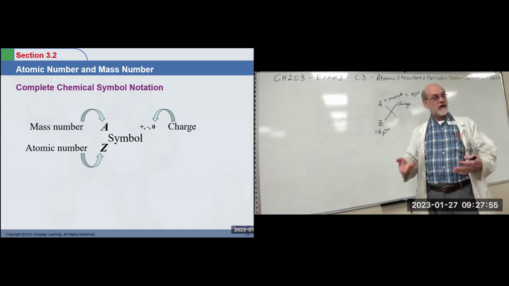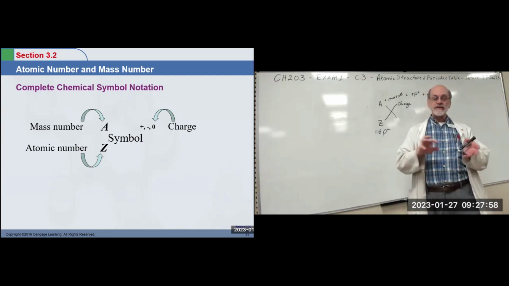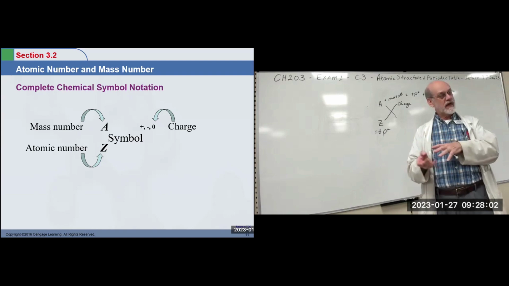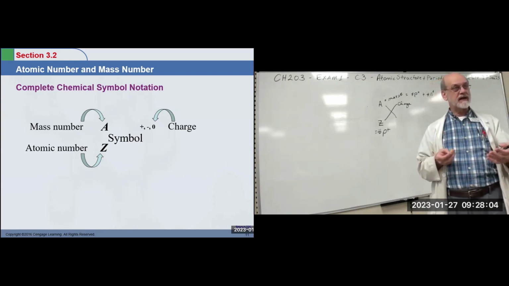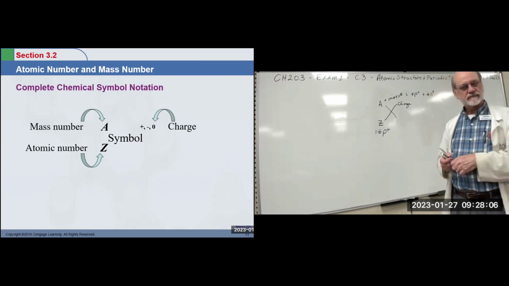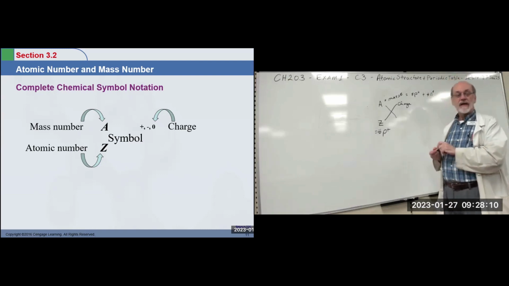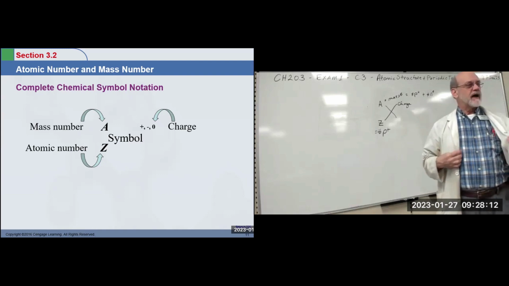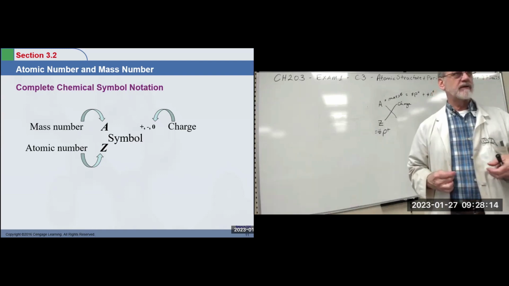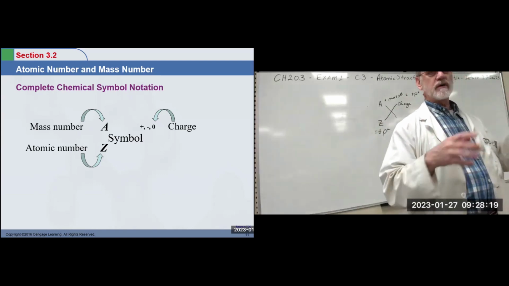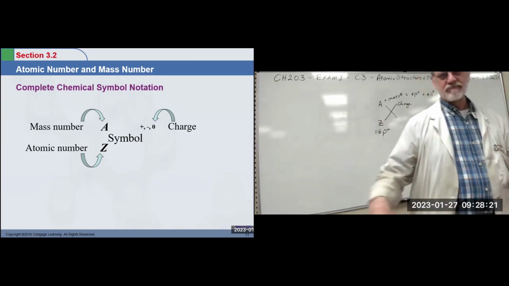If we add electrons, then the balance is shifted toward the negative, and you get a minus charge on the atom, which makes it a negative ion. Okay? All right. Those negative ions tend to be characteristic of nonmetals. Right? We haven't discussed the chart as to where things are, so bear with me.